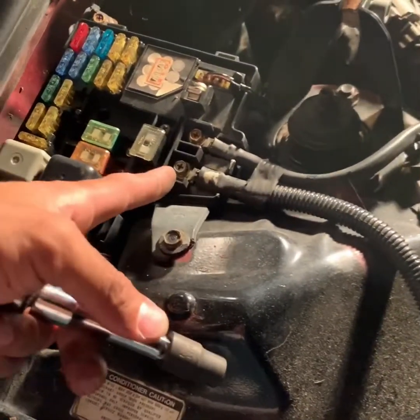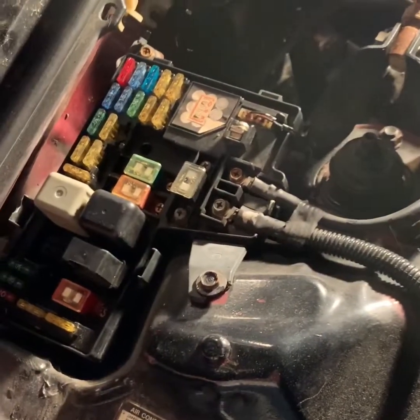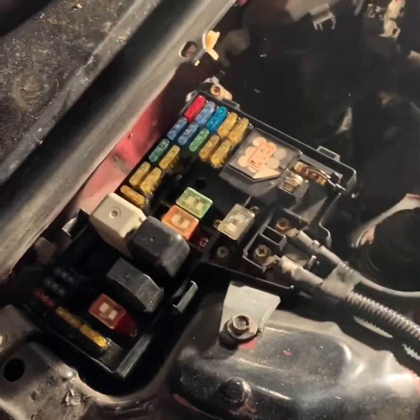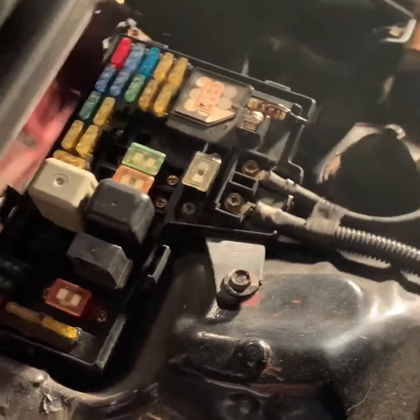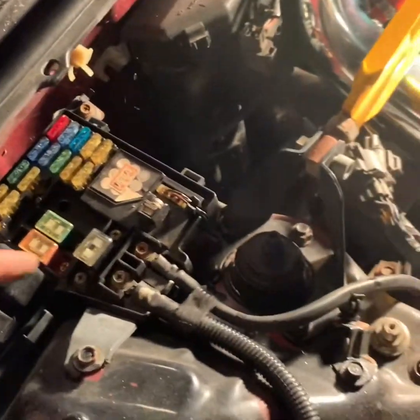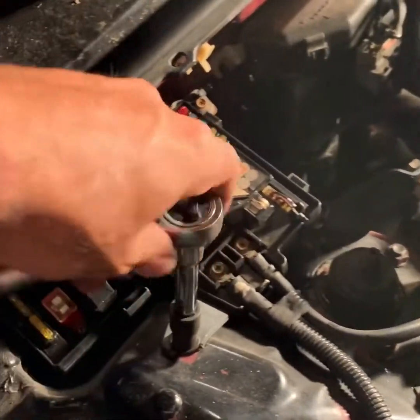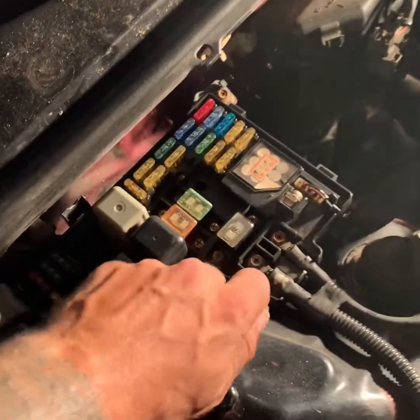Then I'm gonna take these two out, and then unplug it from the bottom, from the wires that are coming in. So I will show you those wires in a few seconds. Right now, I'm gonna take these three screws out, and I'm gonna take these two out. And then put you guys right back on.